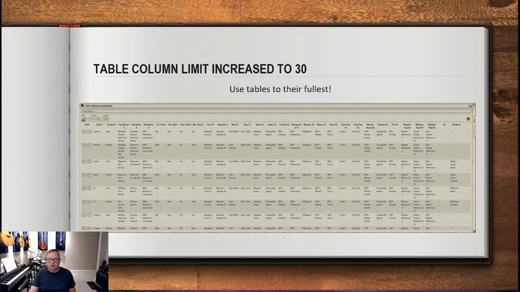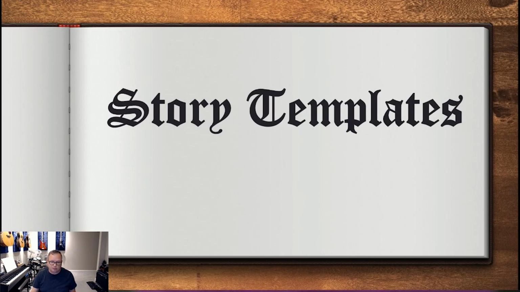So here's a quick picture of that. When you have access to column referencing, and now if we get row 3, now I can cherry pick what data I want on row 3. You'll find that having as many columns as possible is very, very helpful to really fleshing out these tables. It just gives you a lot more leeway to do these things. And that, my friends, is story templates.